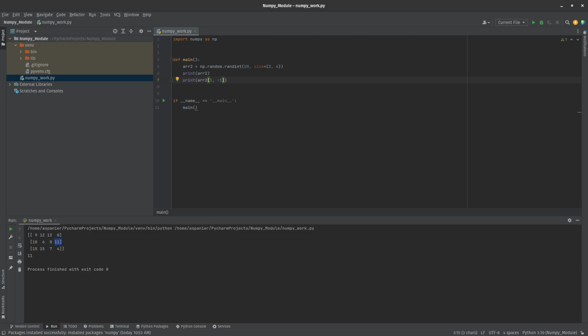Now I want to keep your minds focused on this idea that every single array has a single data type. We created an integer here, right? So I could try to change the value in R2 at some index, say 1, 1, to something that is not an integer. But as I explained earlier in the videos, it's going to have to convert it to an integer. So just for fun, let's do a 3.9.